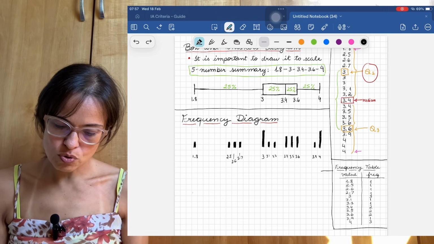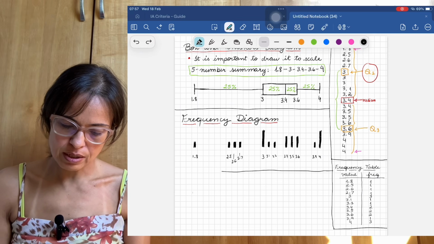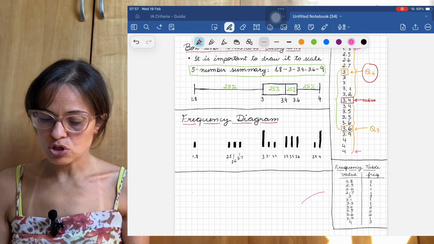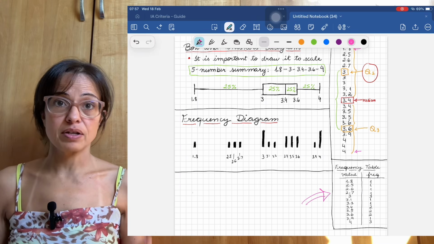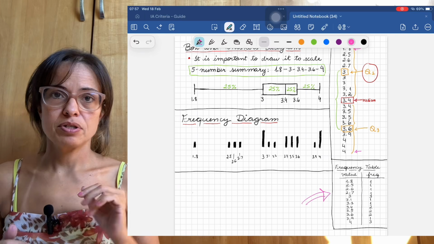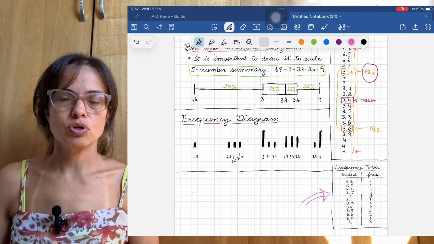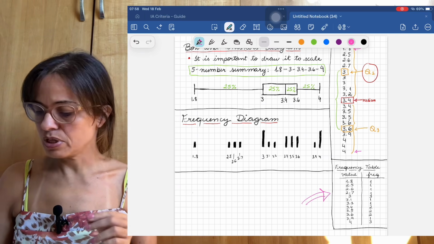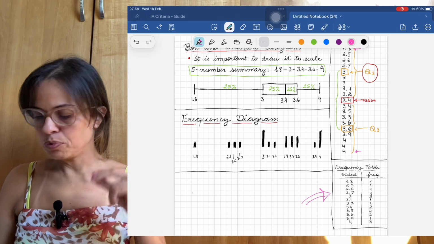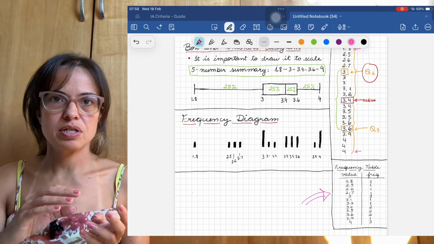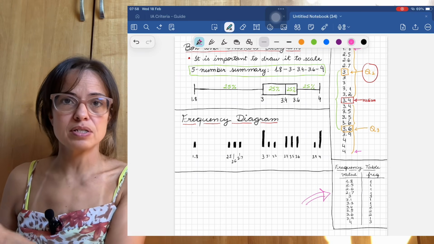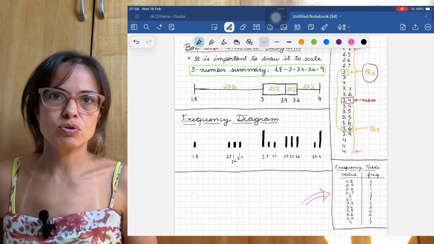So I wanted to show you also that exam questions sometimes already give us the information as a frequency table. In fact, that is quite common. And if they ask you for things like mean and standard deviation in that kind of situation, you can also use the calculator for those answers, but then you don't have to put 333 just because you see that the frequency is 3. You can type it in the calculator as a frequency table as well. Let me show you how to do that.